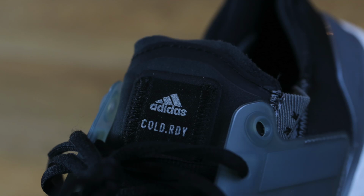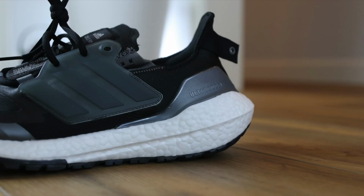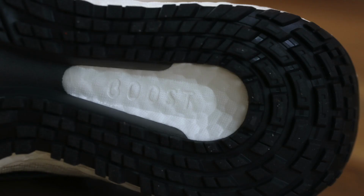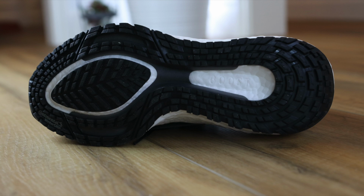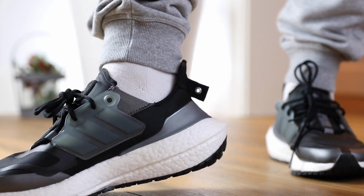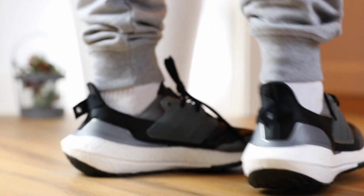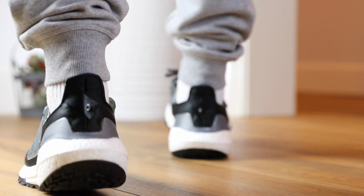Running shoes for cold weather made in part with recycled material. Winter can be your favorite season to run. Just lace up the Adidas Cold Ready running shoes and head out confidently into the cold. The upper is insulated for warmth and comfort in low temperatures. Your foot feels secure in slippery streets thanks to the grippy Continental Winter Grip. Energy returning Boost and Linear Energy Push system keep you going longer. That's a mouthful. Upper contains about 50% recycled contents, and this is a $210 version of an Adidas ULTRABOOST 22.